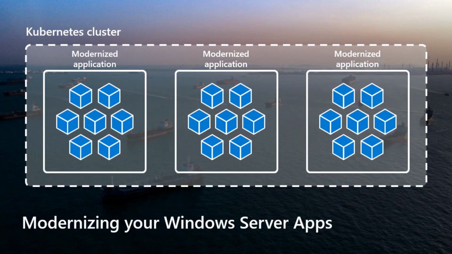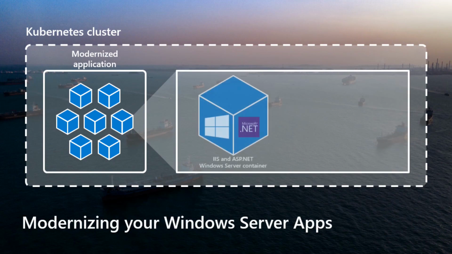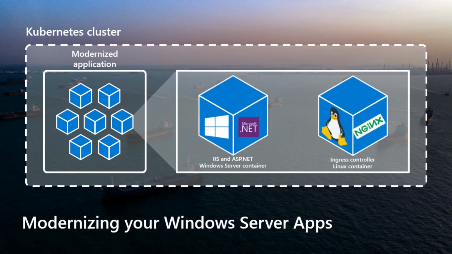Right. So let's think about this app that we just used. It's a .NET application based on IIS, a simple web application. Now, because we're in the Kubernetes ecosystem, we can start to take advantage of all sorts of different Kubernetes tools as we go through the next set of modernization. An example of that might be using an ingress controller. Now, what's an ingress controller? You can really think of it as just a router, a way to route traffic within the Kubernetes cluster.